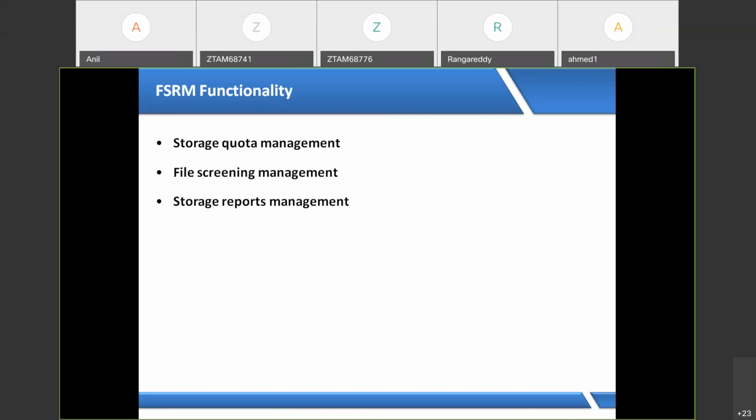So with that we are able to know who has created, when it was created, who has modified that file, and who last accessed it. All these details we can know about a particular file with the help of the file management tool. So these are the 5 tools we will get with the help of the FSRM. But for us, these three tools are very important. So we will be discussing these 3 tools.